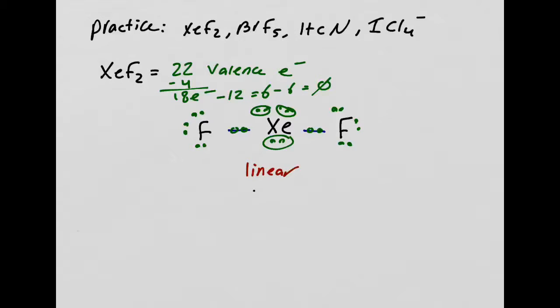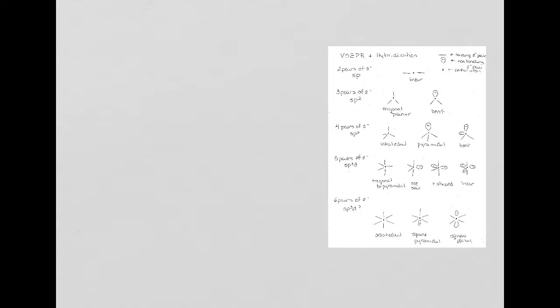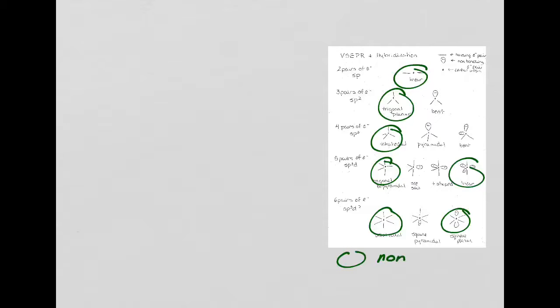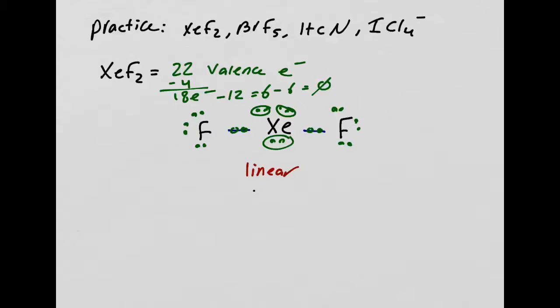Now, is this polar or non-polar? I give you a little shortcut. I said these geometries, the ones that I'm circling, are non-polar geometries. Except, there's one exception. Every time you have more than 2 types of atoms, it doesn't matter what the geometry is, it will be polar. But besides that, these are non-polar geometries. Is linear one of them? Linear is one of them. So this is a non-polar geometry. And that means the electrons are distributed pretty evenly. I have some over here, I have some over here. They're distributed pretty evenly.